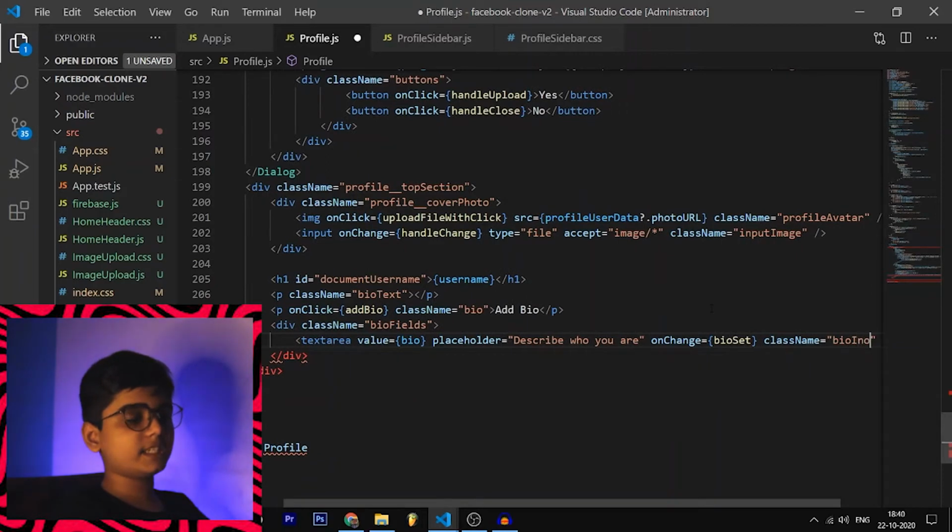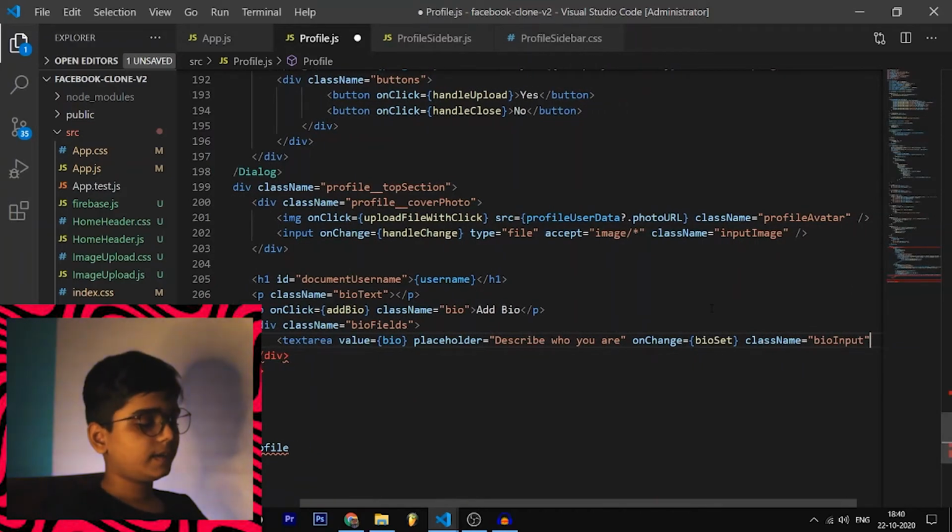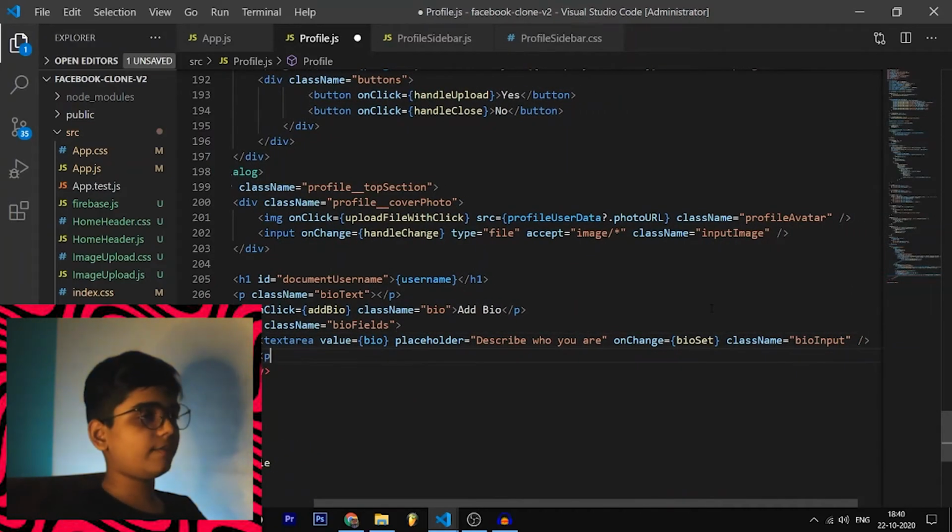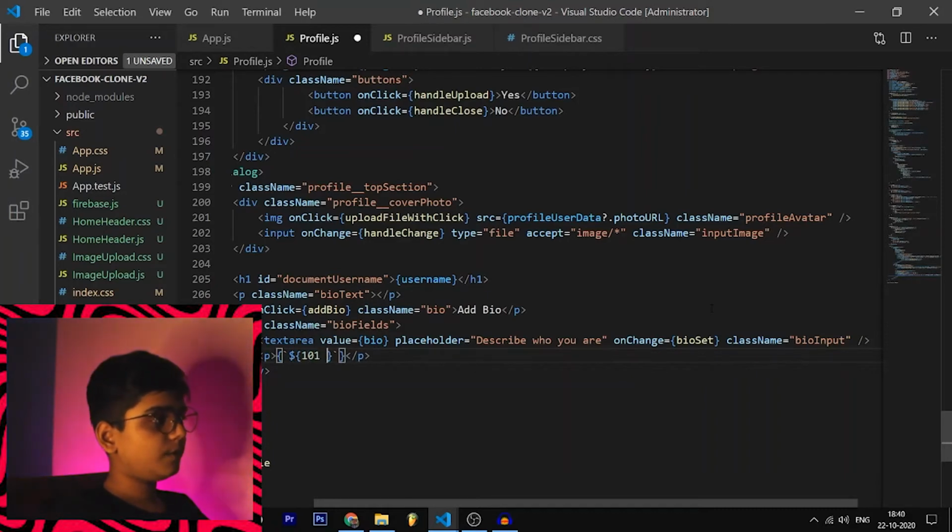I style it in the CSS file, and after this we are going to have a p tag where it says 101 minus bio.length characters remaining. So this will check the number of characters remaining.